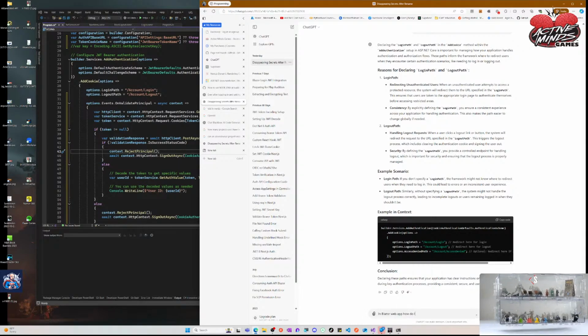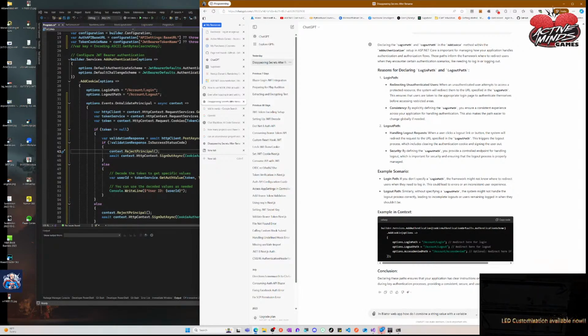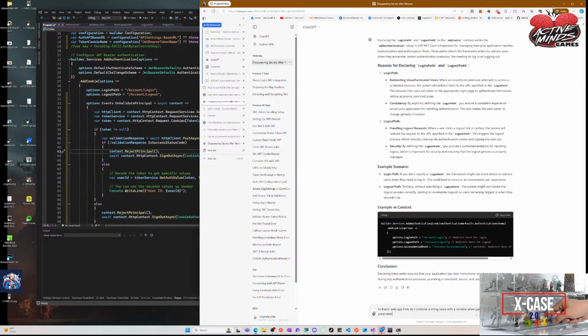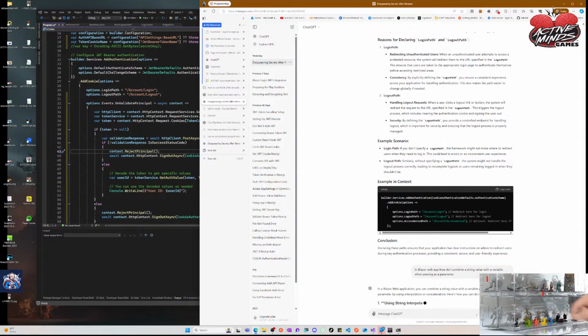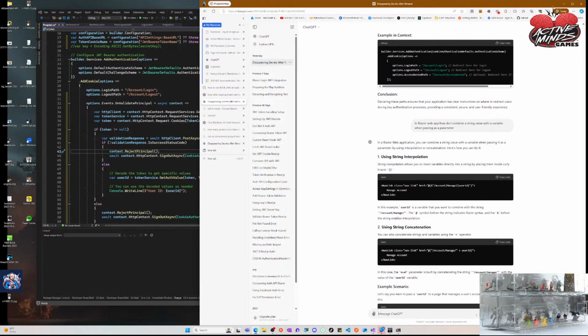how do I combine a string value with a variable and when passing as a parameter? Using string interpolation. Oh, it is a $ sign thing. They do the same thing.